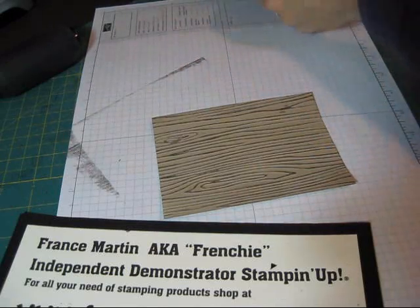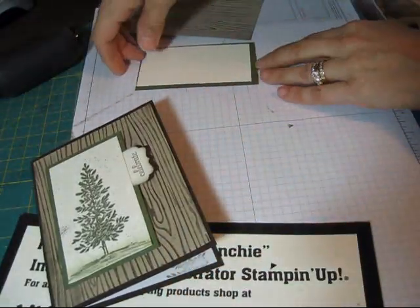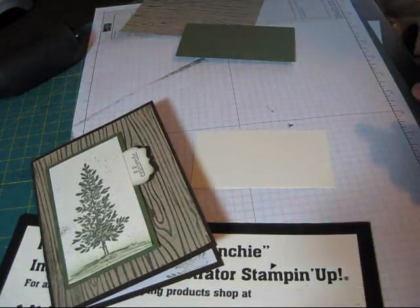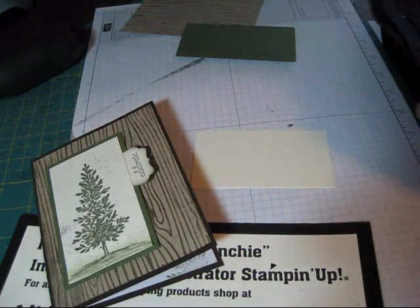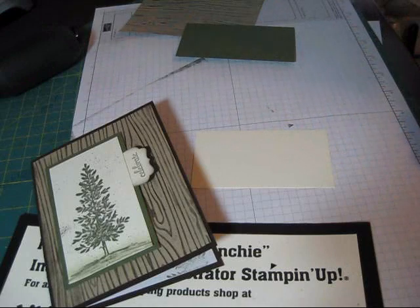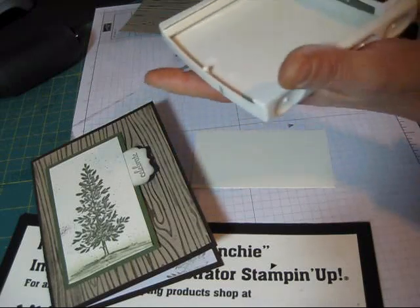Now, I'm going to stamp my Lovely as a Tree. Yes, that stamp set has been around for years and years. I think it came out a year or two after I joined, and I've been with Stampin' Up for over 10 years. So it's been a long time. Or maybe it even came out before. I'm not sure. I think it was right when I joined.